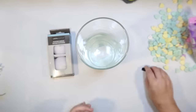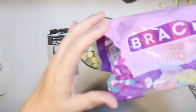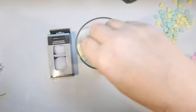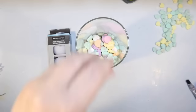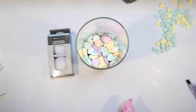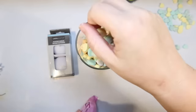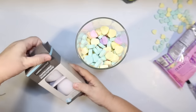Super cute. I wanted to fill this up with conversation hearts too, so I'm just gonna go ahead and start filling it up. If you wanted to use less of the conversation hearts, you could always put a smaller cylinder or candle holder upside down inside of it. I'm gonna go around the edges, like we did with the flower arrangement, but I have plenty of these, so I'm just gonna go ahead and fill this up. And then we're gonna top it with a candle. So easy to do and so cute.